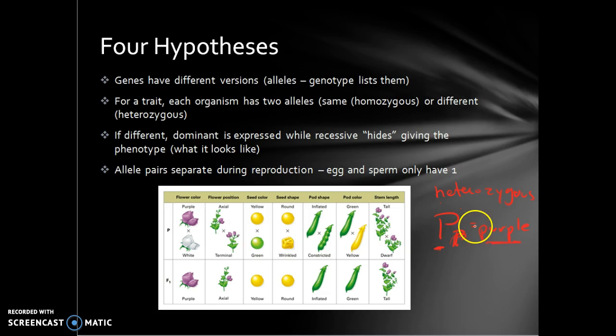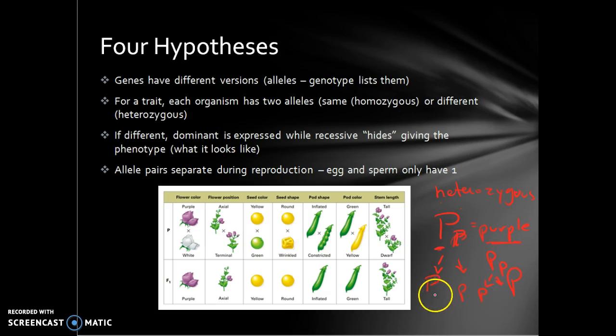Now, it popped up in Mendel's experiments when we did a hybrid cross, because then this member of the pea plant can make big P gametes, or eggs and sperm, and little p gametes, or eggs and sperm. So it's going to give half of its offspring a big P and half of its offspring a little p. And if you cross that with another big P, little p, it's also going to be able to do that. So it's going to have a little p and a big P that it can give.